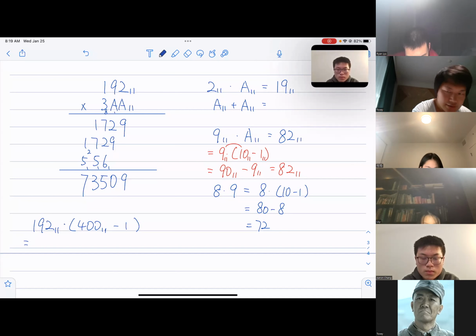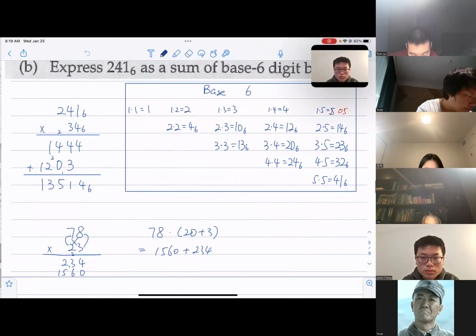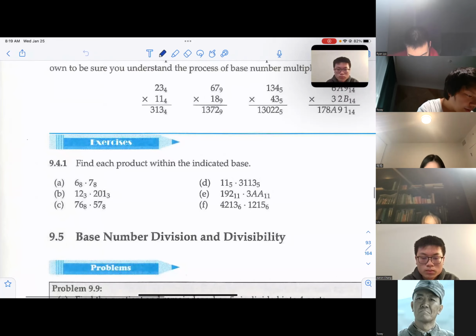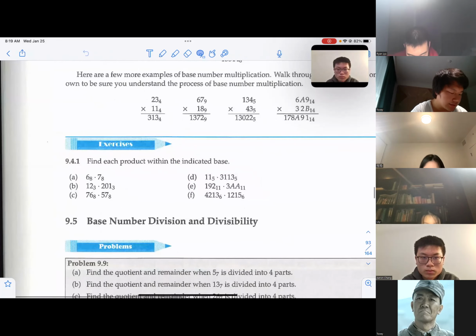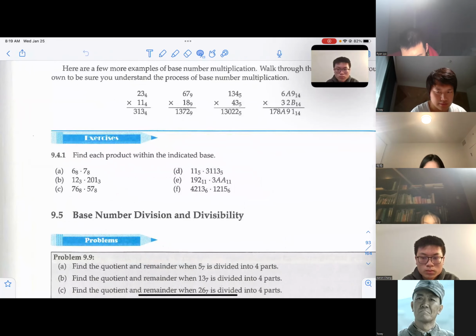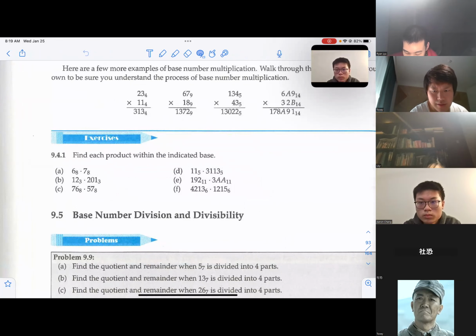I hope that makes sense to you guys, how to do the multiplication. So let's do another example, and then, okay, maybe we'll take a break, and then we will do another example and some division, and that's probably today. Okay, let's take a break. Let's come back in maybe 5 minutes, 10, let's say 10 minutes, okay? It's 8:20, come back at 8:30, okay?